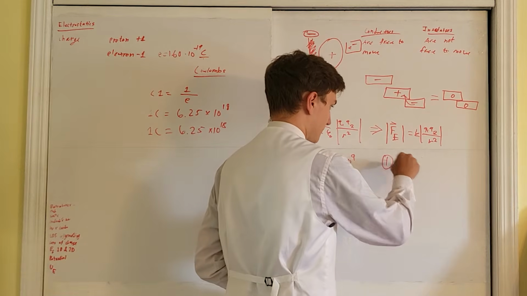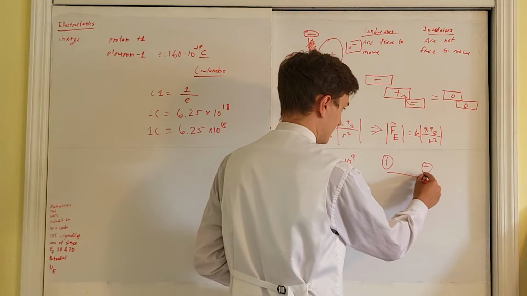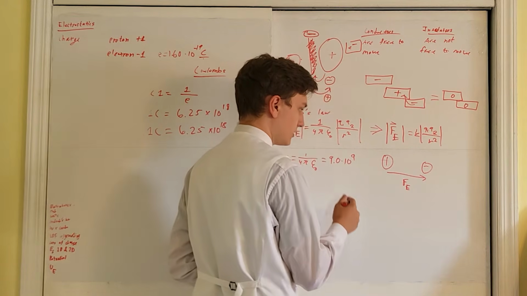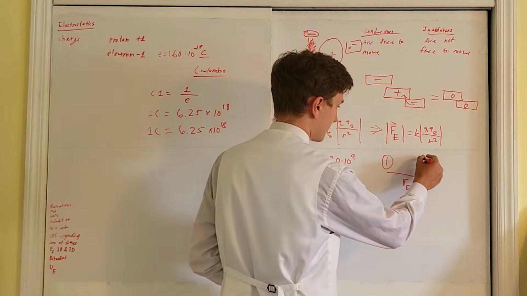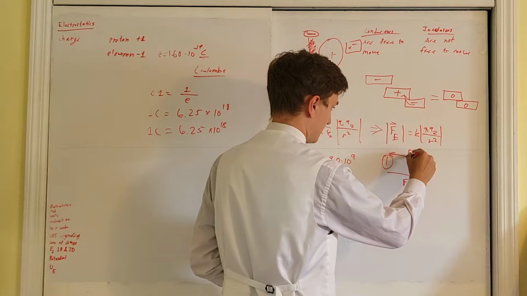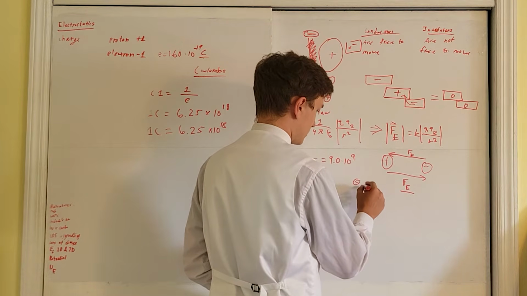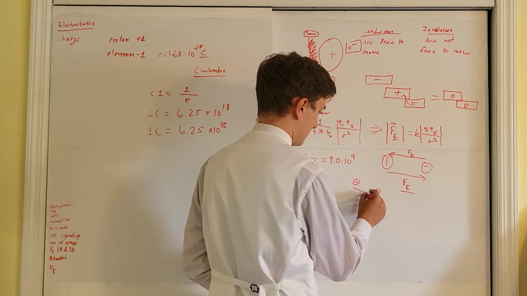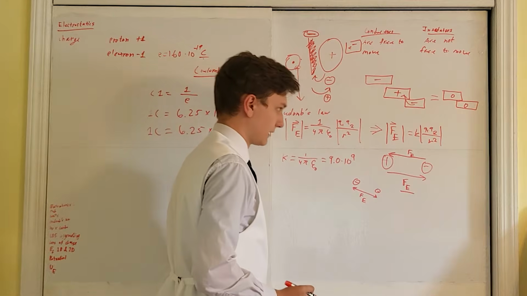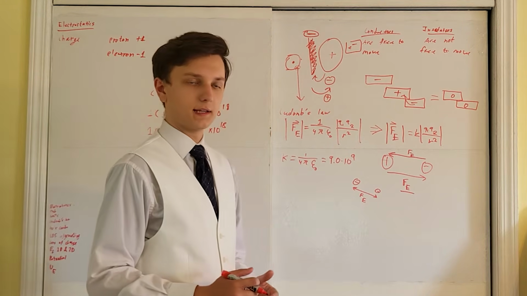So if I were to draw that out for you, positive and a negative charge, the positive charge exerts an attractive electric force on the negative charge, and because of Newton's third law, the negative charge exerts an equal and opposite attractive force on the positive charge. So this attractive force, or in the case of two like charges, this repulsive force, is defined as the electric force, okay? The equation provides us with the magnitude of the electric force.